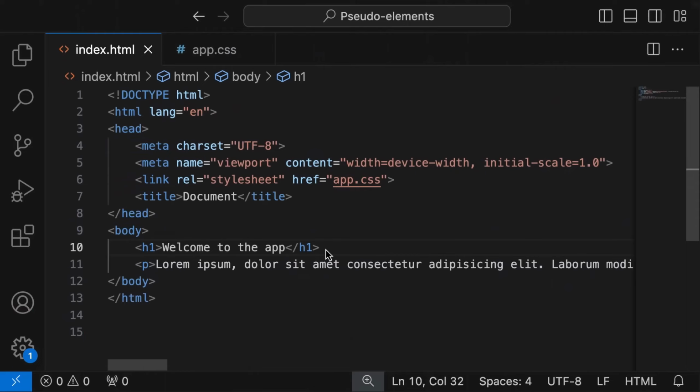Looking back on the HTML file, what I'd like to do is on my H1, I'd like to have a little beta symbol to signify that this application is in beta. Now, I don't really want that beta to be part of my HTML markup. It's kind of more like a little decorative element. It doesn't really make sense to have that inside my HTML structure. So I can use the before and after property to inject that element when the page renders.